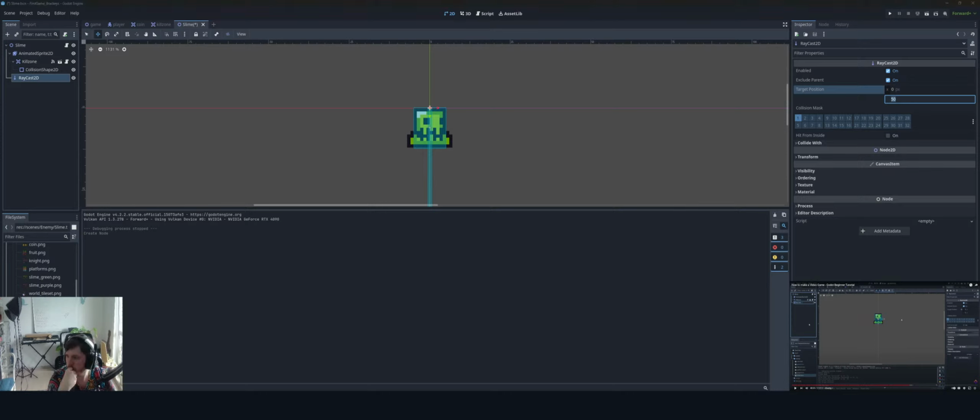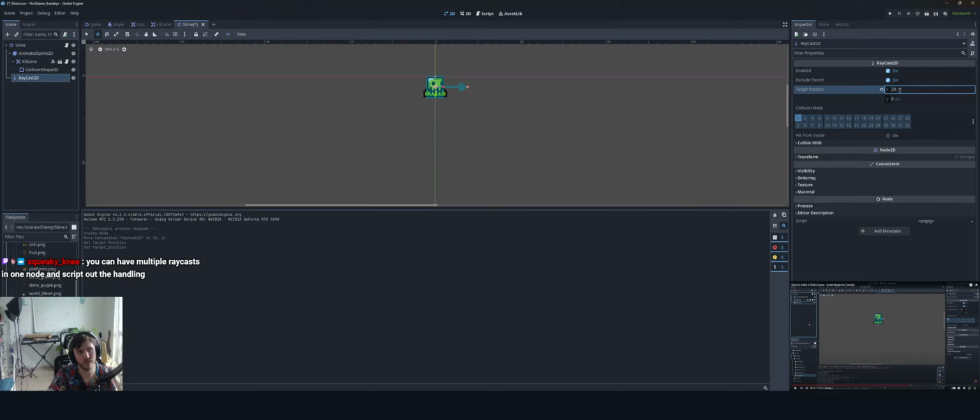So I wonder, can you use the same raycast 2D node to run two separate raycasts? So you do a raycast node forward and then one down, one after the other? Or do you have to have two separate raycast nodes for that, like one that shoots in the forward X or whatever direction X, and then the Y? I wonder. But yeah, let's do one thing at a time. So we moved it down here, and then you moved it like here. So we'll do 20, I suppose.